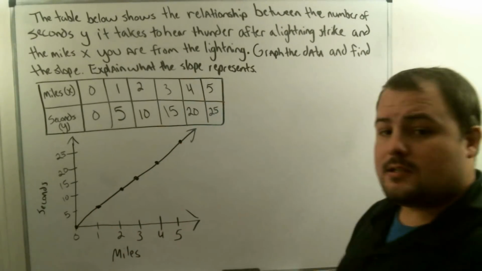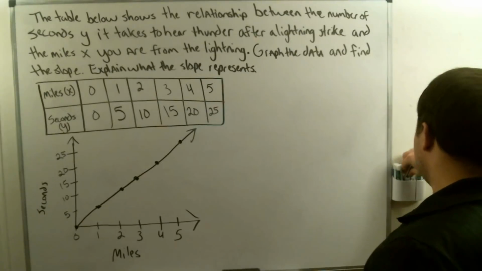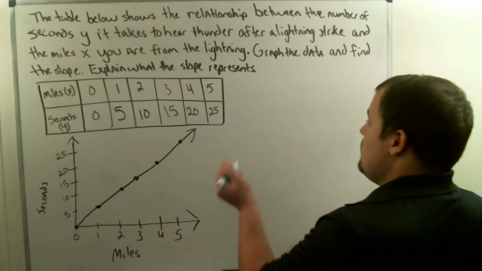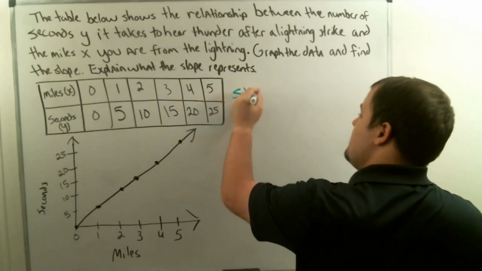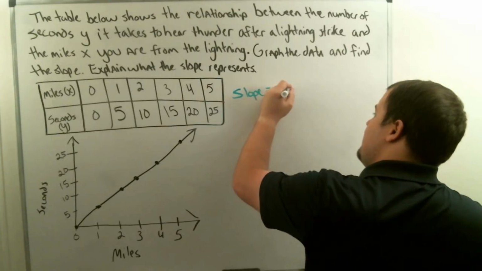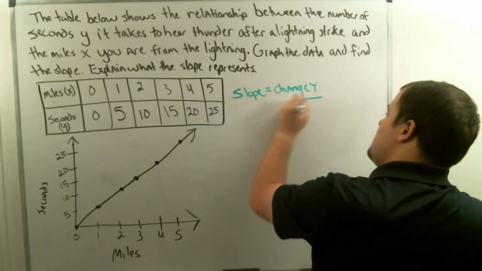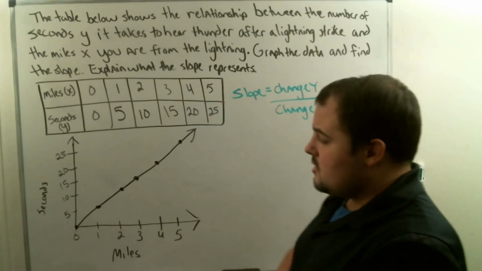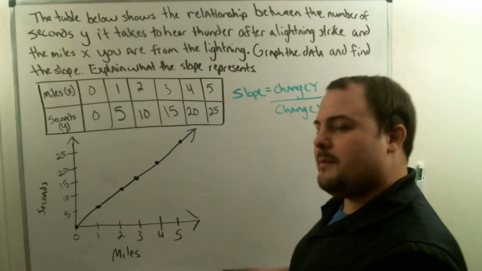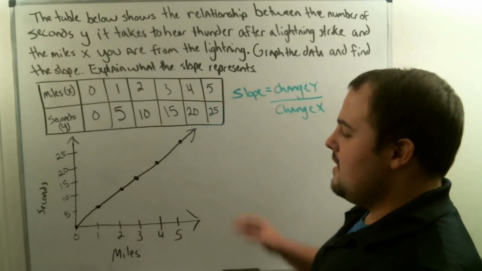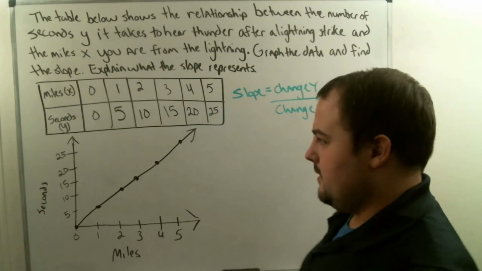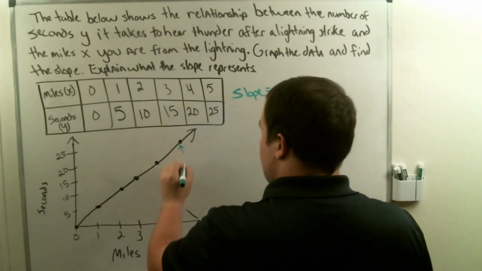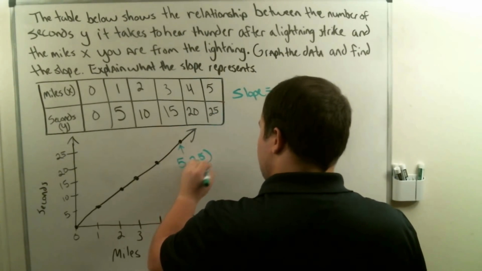We learned how to find slope in a graph before by figuring out the rise and figuring out the run. Well, in this case, what we know is that slope is equal to the change in y divided by the change in x. So I'm going to pick 2 points on the graph, and I'm going to figure out the slope in those 2 points, and it's still going to be the same for all the rest of the points. So let's say I picked this point right here, which I know represents 5, 25.